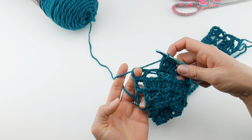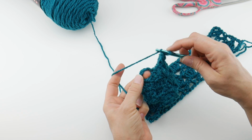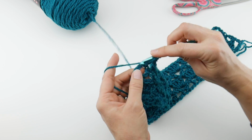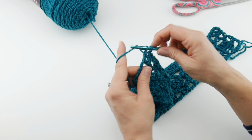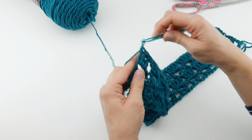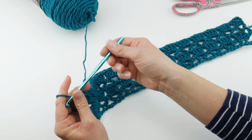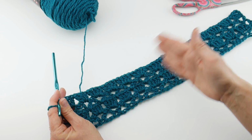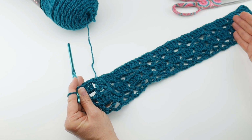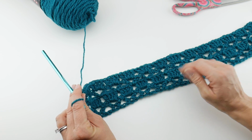So in that turning chain space, at the end, you want to work 3 double crochets right into that space. So 1, 2, and 3. Just like that to finish off the row, okay? So basically, we're doing the same thing over and over within the row. It's just how you start and end each row that makes a difference. That's why there's more than one row repeat of this.